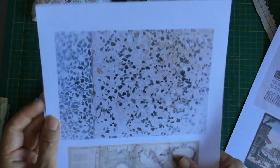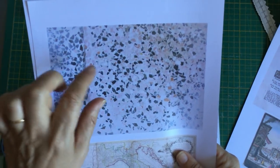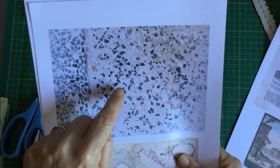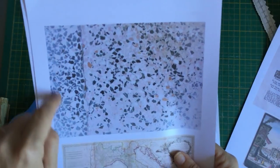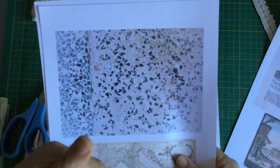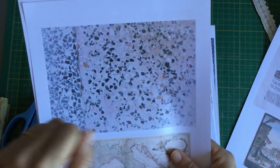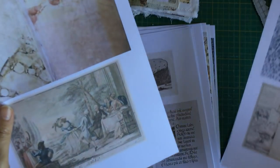But basically they invented it because it can be little bits and pieces of marble or precious rocks, like granites and things like that. And the reason why they put it in little pieces was that it was cheaper than doing a big slab of marble. And also if there was some kind of problem below with the pipes or that sort of thing, they could easily break a piece and put a new piece in, and you wouldn't be able to see where they had done the repair. So that's the story behind terrazzo.